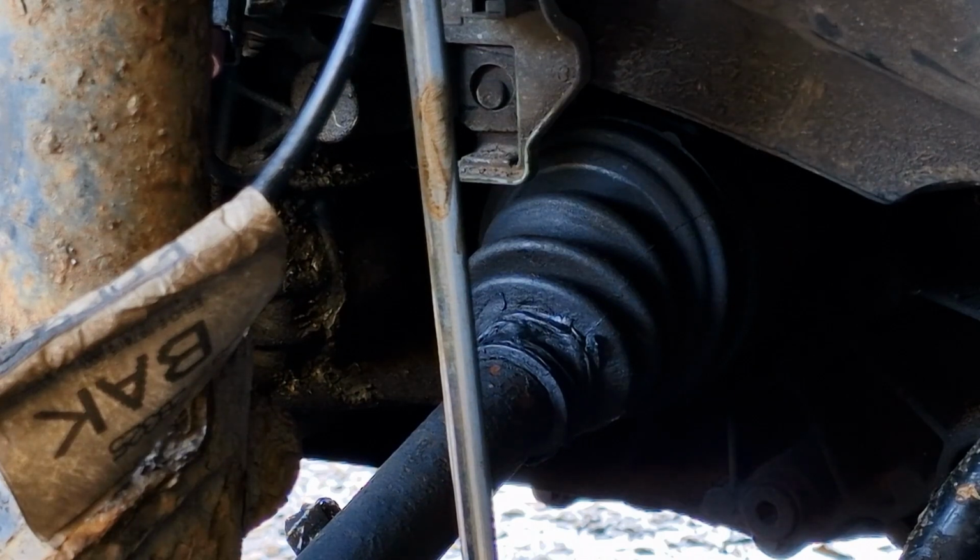So that's another job done. That's doing the front brakes, discs and pads on the Mk4 Mondeo.